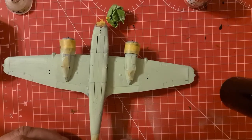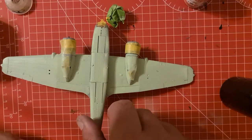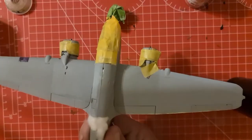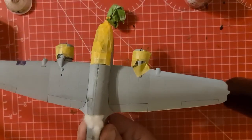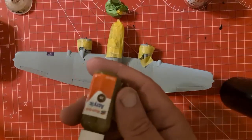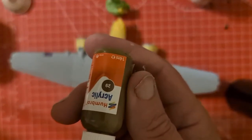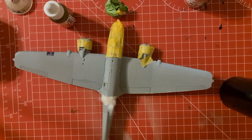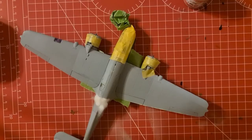But I'll survive. I just hope it's okay. So let's see if I can try and do any better with this size. And I'm going to be using Humbrol number 29. So I'm just going to go and wash out the cup and the airbrush, and I'll be back.